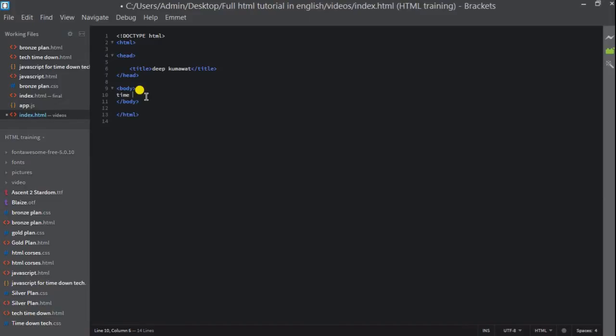Like, I have entered this text. Okay, I will save it with Control S, and there is something I need to tell you. Please hear that. Why did I tell you to use Brackets? There are certain reasons. The first reason is some plugins which are very useful, and the second reason is what I am going to show you right now.